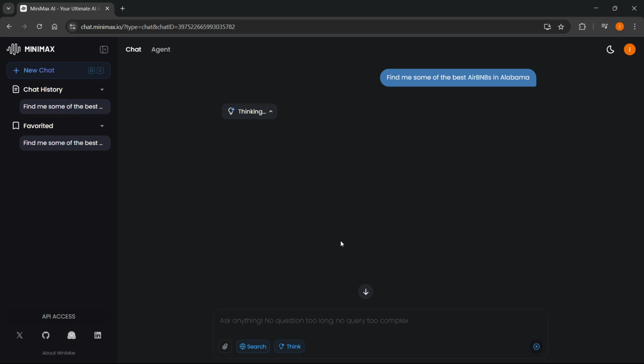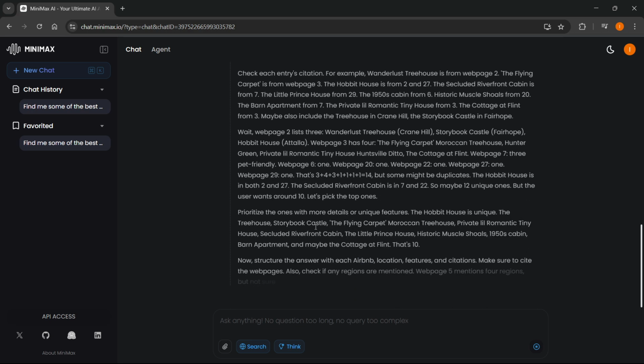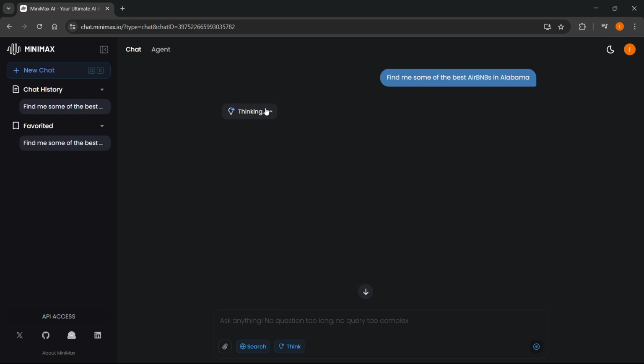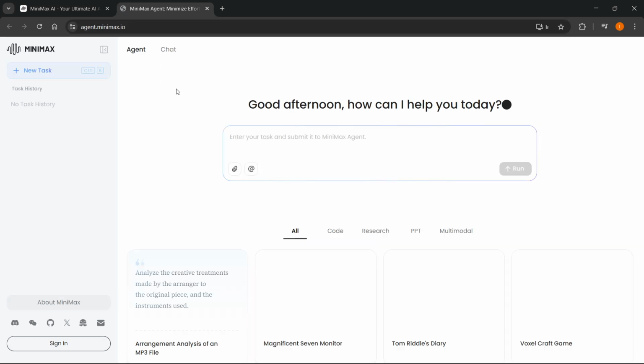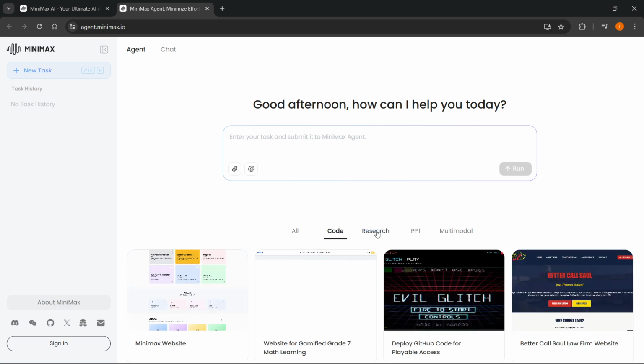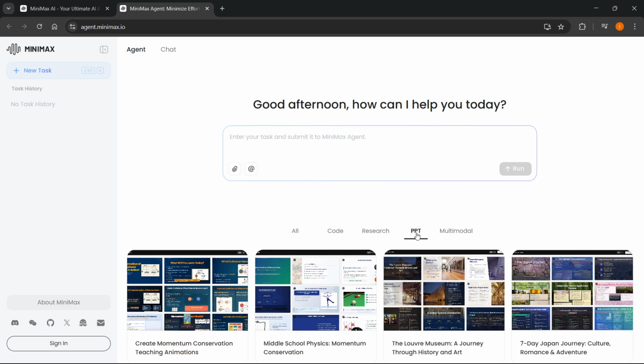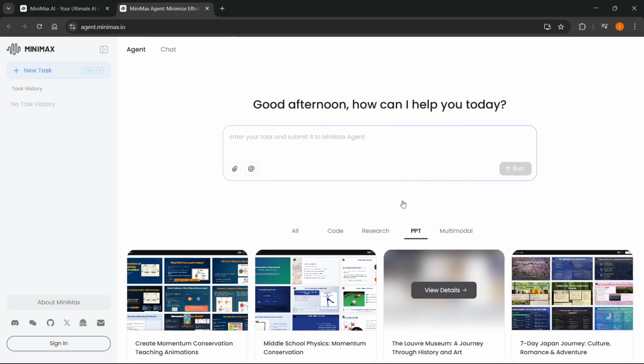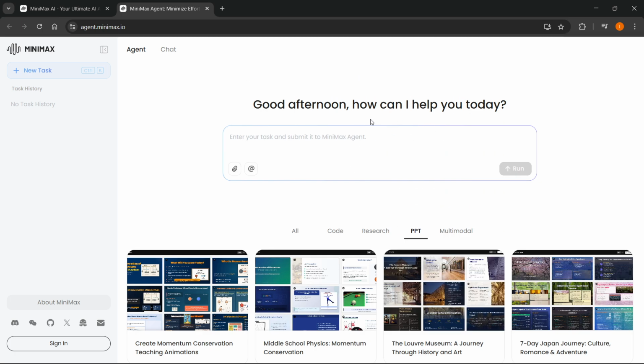As you can see, it's still thinking, and then it's going to give me my response. This thinking mode usually takes a bit longer to complete, which is normal. And you also have this agent up here, so you can switch between chat, and you can switch to agent as well. And as you can see over here, you can then use their agent over here, which can basically do a bit more things. So it can essentially code, it can help you research, it is multimodal, it can help you create different teaching animations, PowerPoints, etc. So the usage is exactly the same. You can simply submit a task and then it will do it for you, but of course you have to sign in separately because this is a separate domain.